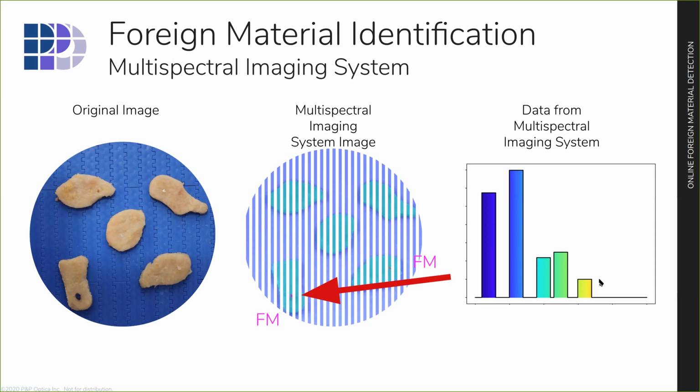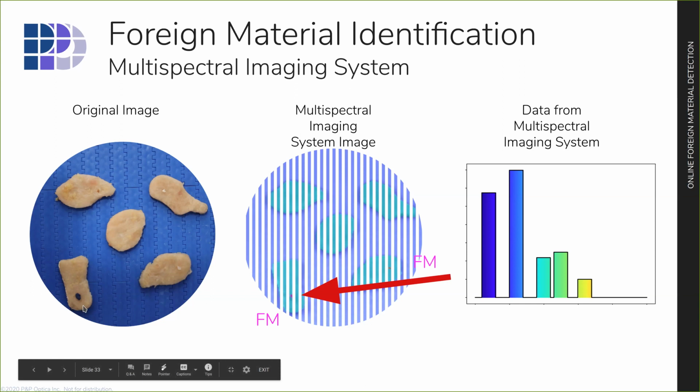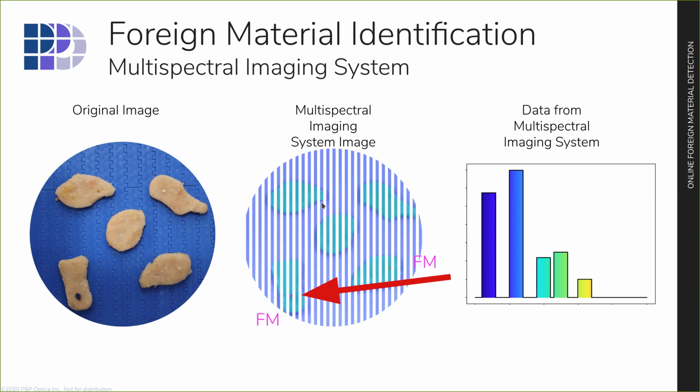Once you've bought the system, those are the wavelengths that it returns, and that dictates what products or contaminants it's sensitive to. In this case, you can see this is detected. These labeled FM here are the 2 foreign materials that it's found, so 2 out of the 4. One of them happens to fall on one of these gaps in the imaging line, so it missed it simply because there's not 100% coverage in the spatial information. The other one it missed because it's a type of material that it wasn't trained for, and these bands just aren't sensitive to that. So that's the downside of multispectral imaging. It's an improvement in the number of colors and the details it can return over traditional vision systems, but it doesn't return complete information. There are gaps in the information that it returns.